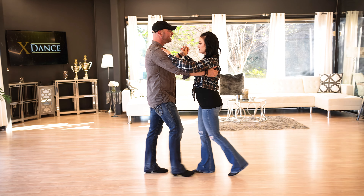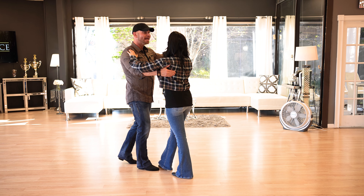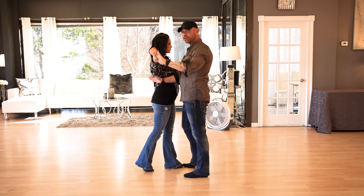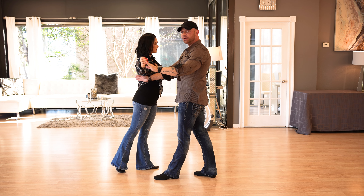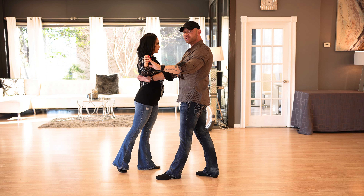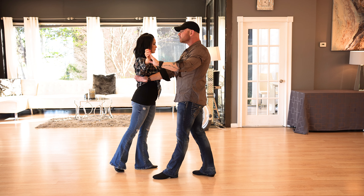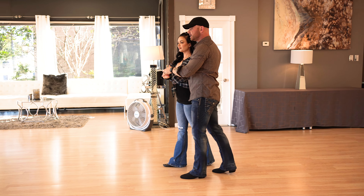So we have quick, quick, slow — we take her to the outside for the second slow, raising the hand. My hand stays on her back as I work my way all the way around for quick, quick, slow. I've got to get completely out of her way, and then she steps forward for one more slow. Leaders, you're just going to be walking quick, quick, slow, slow backwards. But I'm going to take her into this wrap position where she is facing backwards too. So I'm walking backwards as she turns for quick, quick, slow, and we both step back for slow.